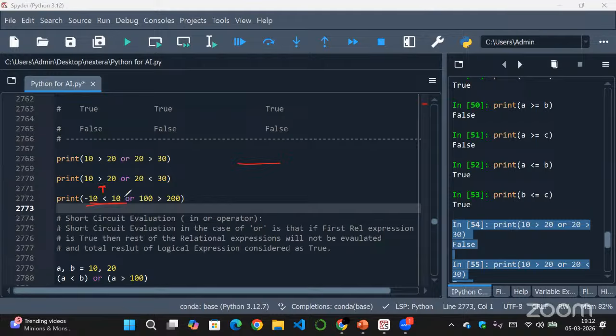So in OR, if at least one expression is true, we will get true only. So as the first expression is already true, it will give true directly. It will not check the second condition. So Python sometimes stops evaluating conditions early.